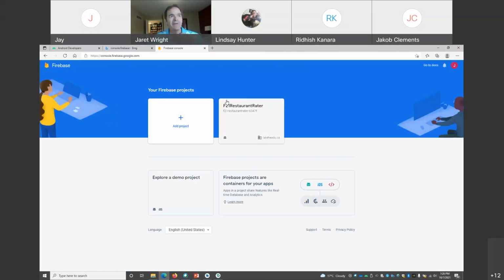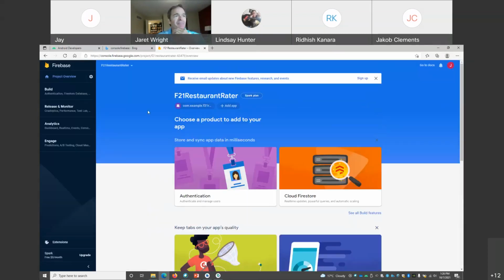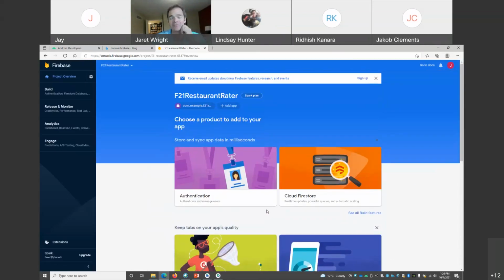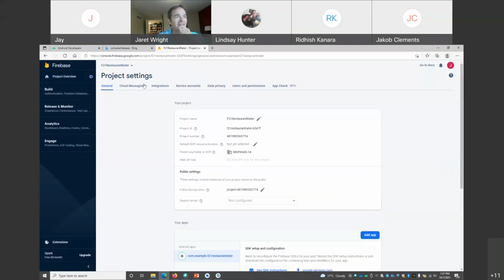So now when I go into Firebase, I can see there's a tab here with my F21 restaurant radar, and you can see that it's connected to Android. If it supports multiple different things, it will show it in here. If I click on this tile, it brings up all the different services that are available to you through Firebase. So you can see there's quite a bit here. We're not going to use all of it. We're going to use some of it. But that Google Services file that I talked about, it's up here under Project Overview. If for some reason yours didn't update, you can click on Project Settings.